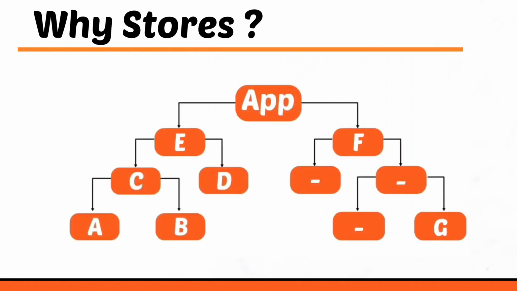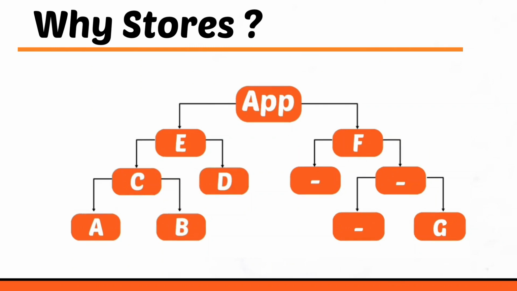Consider a Svelte application. The application may consist of several components nested at various levels. Let's pick a component at the end of component tree. So component A. This component has the input field to access the username, which is stored locally in the component script section. Seems pretty straightforward. Now it just so happens that a sibling component, which is the component B, needs to display the username. Now, how do we send the username from component A to component B?